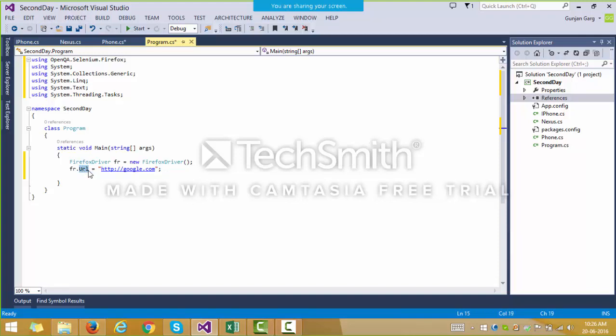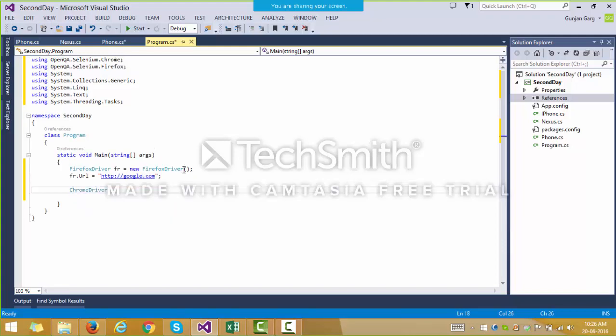As we know, this Firefox driver has the URL property with it. Similarly, the Chrome browser also has this same URL property. If we declare the Chrome driver class, cd dot url, you will see that the Firefox and the Chrome driver both have the URL functionality with them, right?